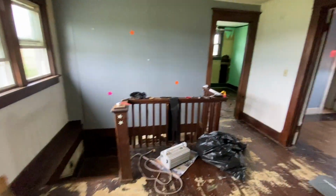To the first bedroom here, which I think was not originally used as a bedroom, only because the trim is different from all the other rooms. So I don't know maybe if they just changed it or not. But again, continuing in with the hardwood. We have another slant in the ceiling. So this was used as my brother's room. And then when my grandparents had it, it was my uncle's room and then storage.